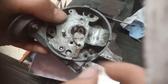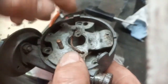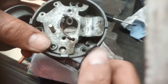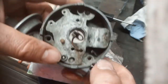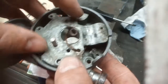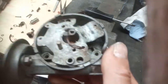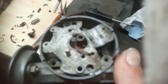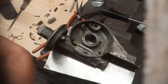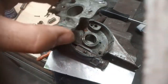All the insulation's gone off this wire here. The wire actually looks alright. I'm gonna keep that wire. See if I can put a bit of heat shrink on it. Doesn't really matter. I think it's just a ground wire. So try and remember where everything goes now. So I can't get any heat shrink on there, so I'm just going to leave that.